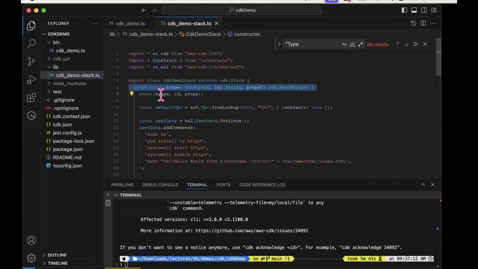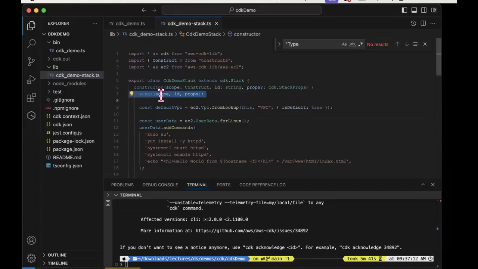And what am I doing? Some of this you could nearly work out without having any experience of the CDK framework. Here I'm just grabbing a reference to the virtual private cloud that was created in my account for me. Every time you create an AWS account, you get a VPC, Virtual Private Cloud, created automatically and for free, kind of, and associated with your AWS account.